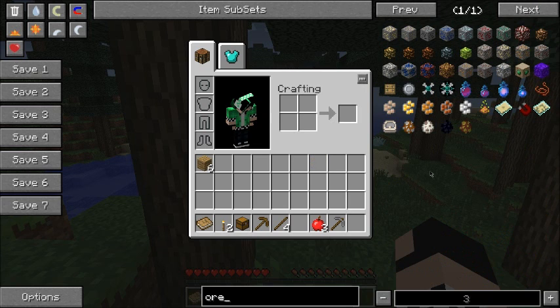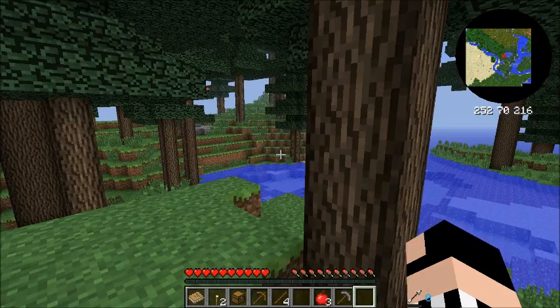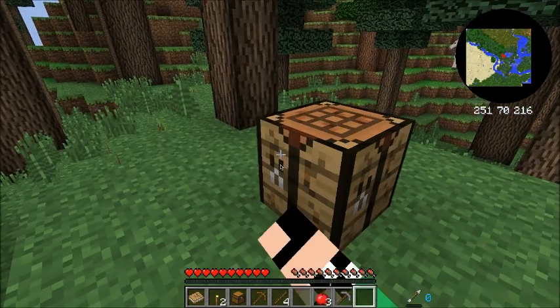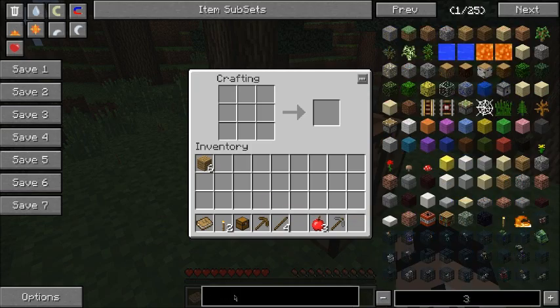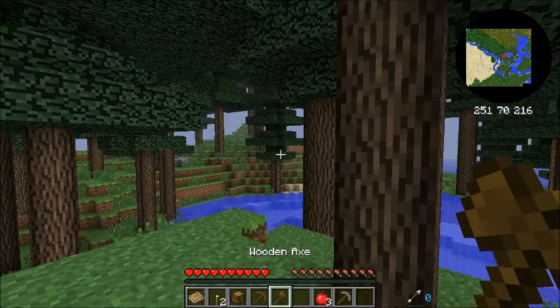I'm going to check the ore. Alright, there is gold. There's diamond, emerald, nether core ore, iron ore. Oh my god, there's a lot of ores here. Okay, what am I doing again? Oh yeah, making a stone axe. No, I'm going to be doing this series legit. I'll try my hardest not to cheat.